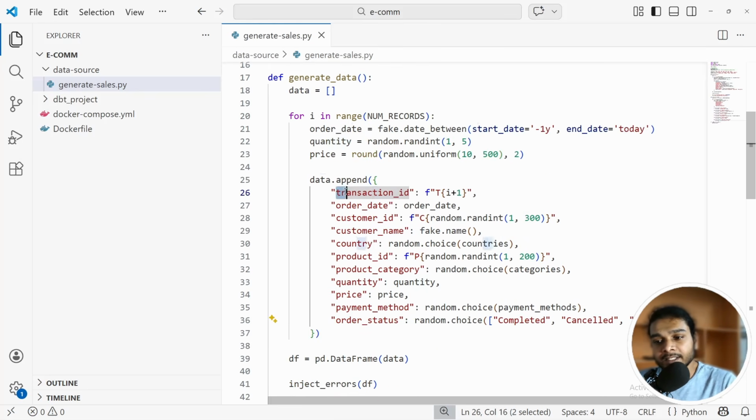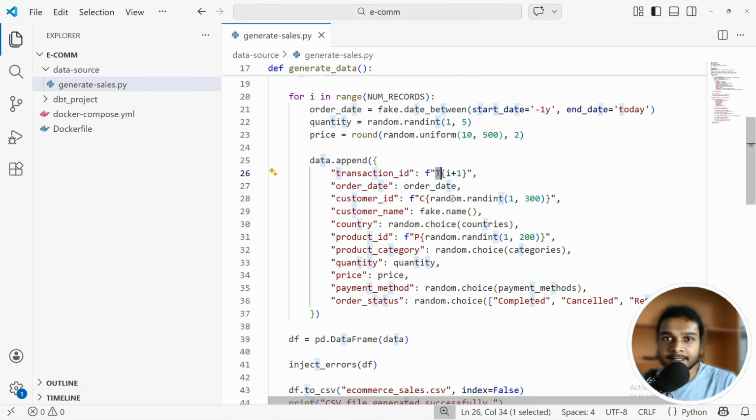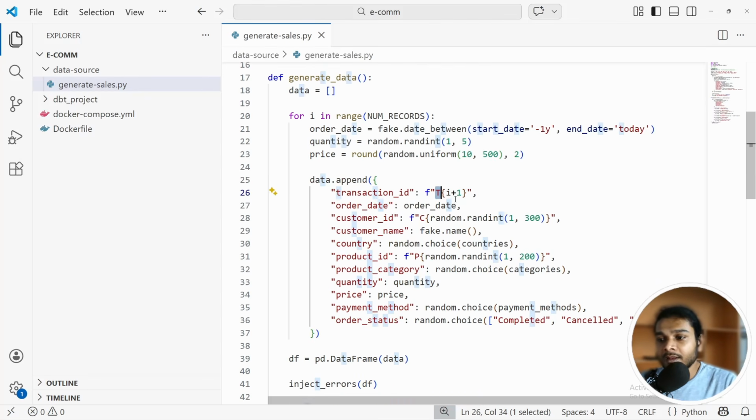And for transaction ID, because every transaction ID should be unique, what we are going to do is use f strings, this one, and then we use t as a static string and add i plus 1.